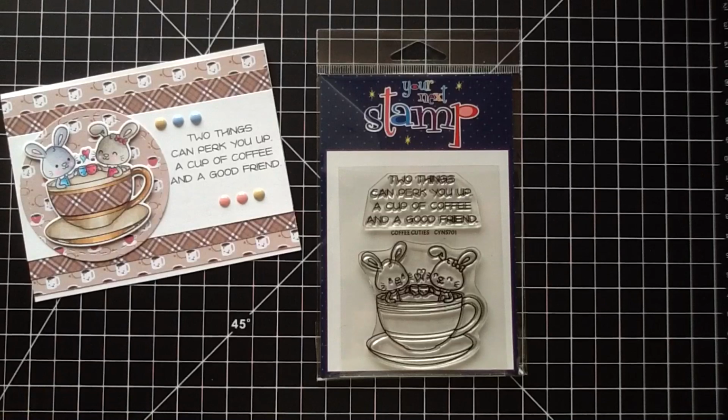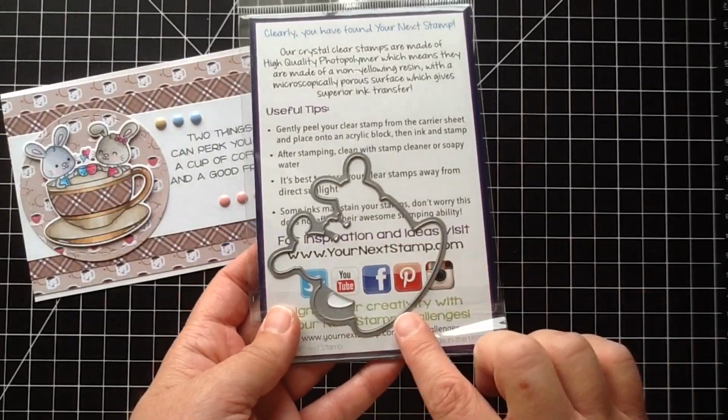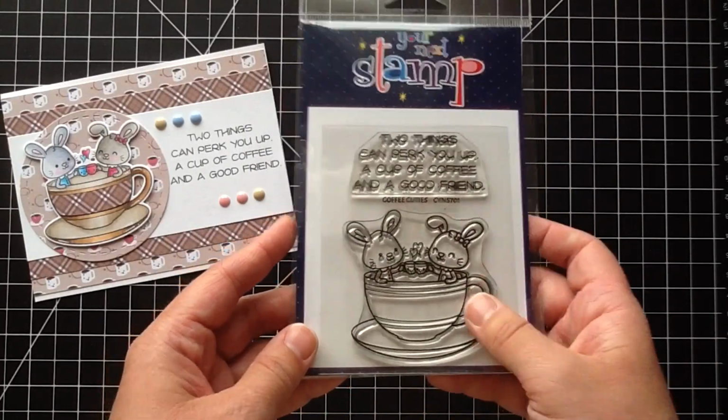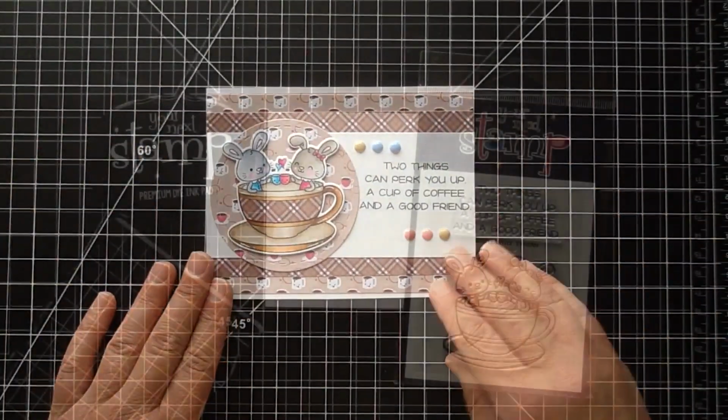Then for the new stamp set that I used, it is the Coffee Cuties set. It is so adorable. I love the sentiment as well. And then there is also a coordinating die that you can purchase separately. So I'm just going to show you the card up close and then we'll get started.